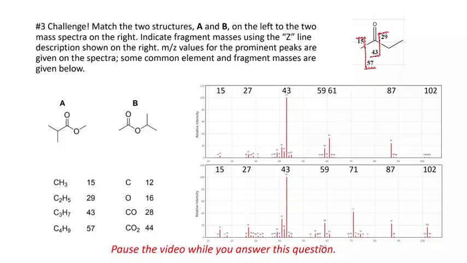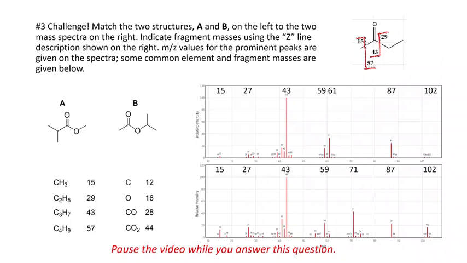For example, CH3 is 15, C2H5 is 29, CO is 28, CO2 is 44. Okay, see if you can figure out what it is in these spectra that differentiate compound A from B. Do not try to understand the entire mass spectrum. That will not be possible. But you're looking for differences, and differences that might be able to be interpreted.